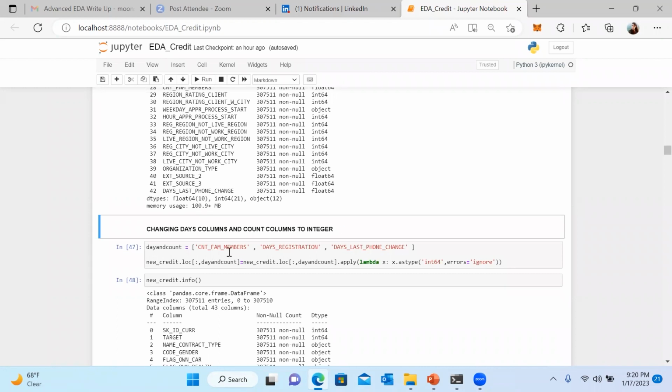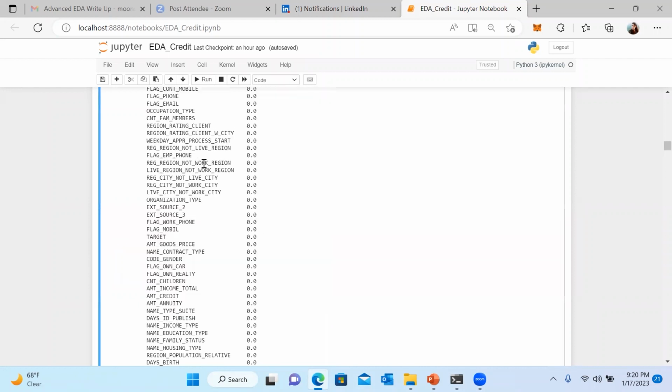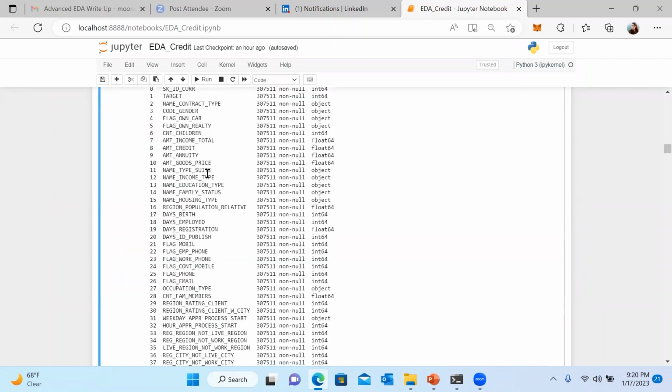Let me check which other things I have changed. So count family members is one. Count family members is given as float. So basically the count of family members can never be a decimal value, right? It's a discrete value. So again, you need to understand data over here. So I have changed it to integer.